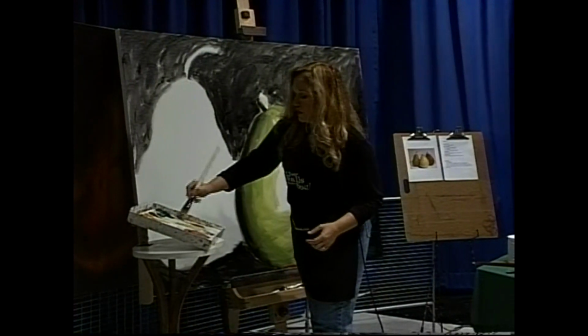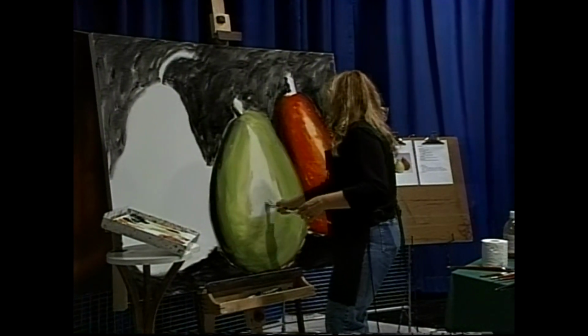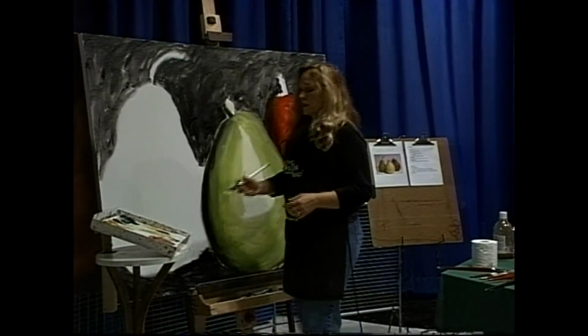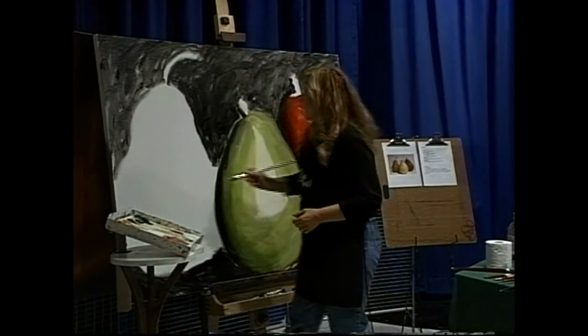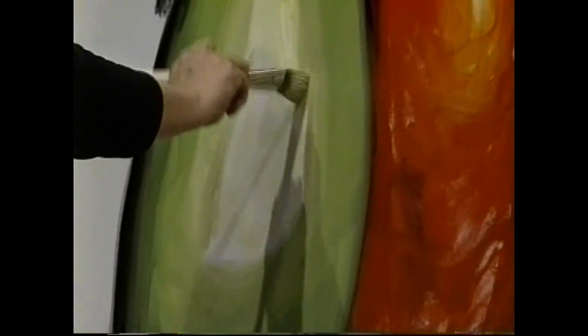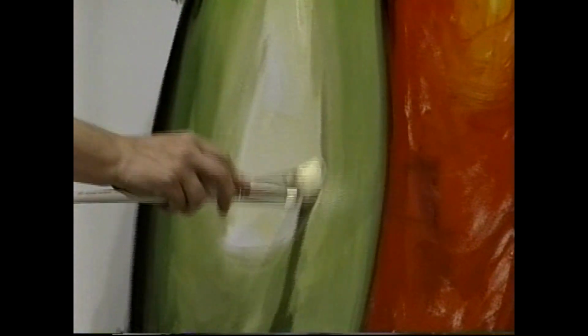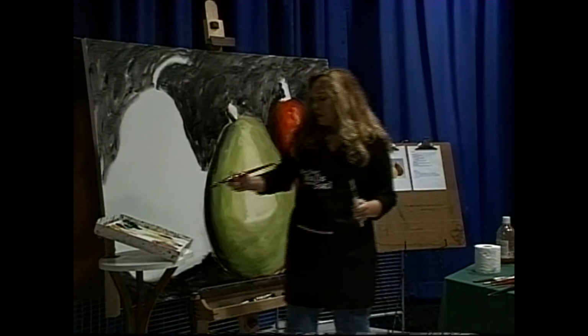Right now, I'm being careful not to touch the green part yet. I'm not ready to hang out with these guys. To me, that looks a little cold. A little yellow. Okay. Yeah, this little yellow warmed it up quite a bit. And actually, you know, the highlight only goes to about right here. And when I'm painting, I lose my place. You know, it happens. And I just see if I can get it back.